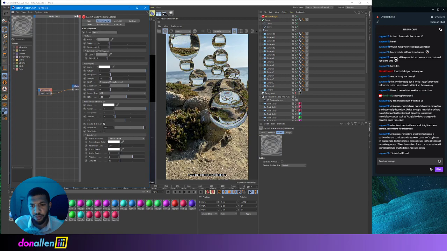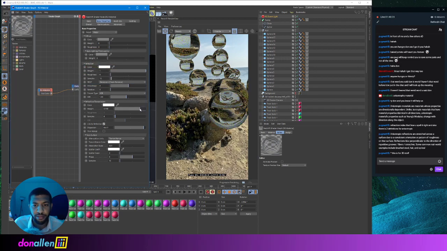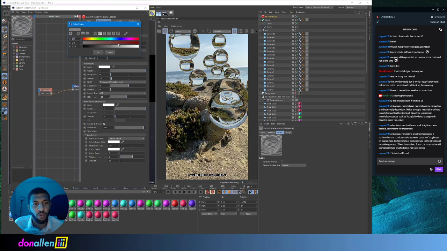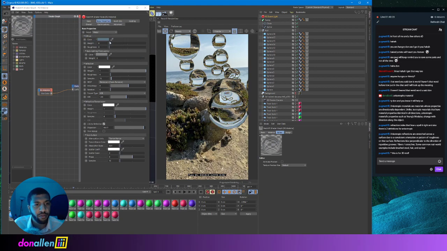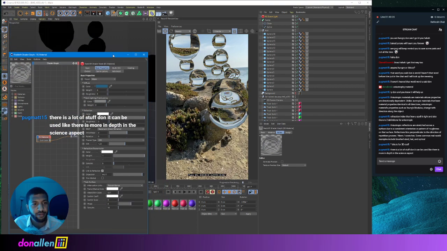Water was pretty close for me. I did kind of like the way that light was going in there. And we can change stuff about the water. We can make the water more opaque. We can also give the water some hint of color. So I just added a little bit of blue into that watercolor there. And now we have all these little water balls. You can make rain.